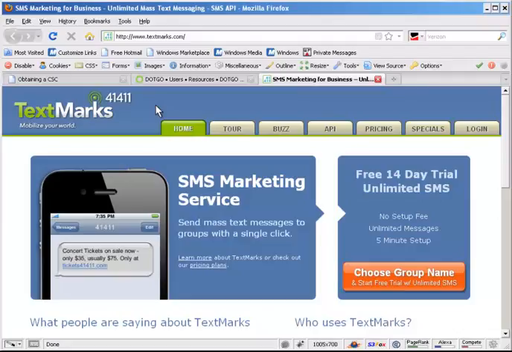So with this service, basically in the future, if your client says, "Hey, I want to run a special today," or if they're a hair salon, "man, there's nobody booked for today, I really want to get some new business," you can basically create a message for them and push out content to everyone who has in the past signed up for that list and has not unsubscribed, that says, the first 3 people to book today get 20% off. That's a great usage of the service, and this service at textmarks.com will allow you to do just that.